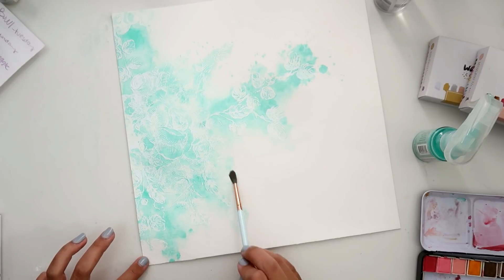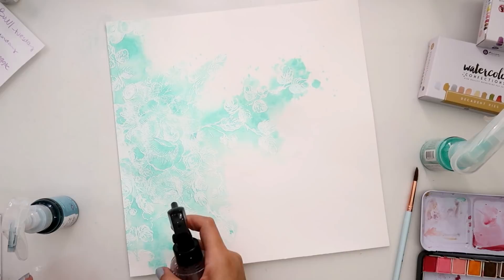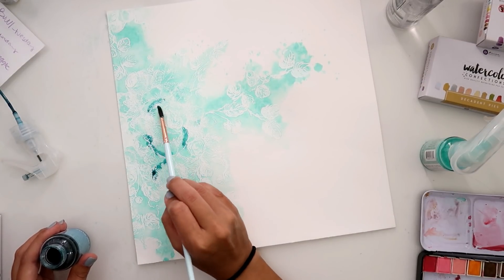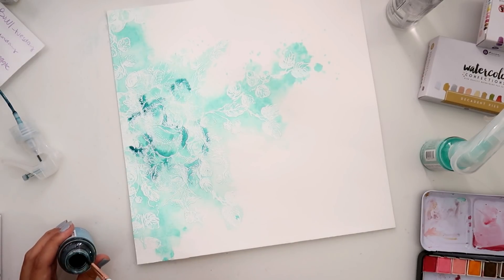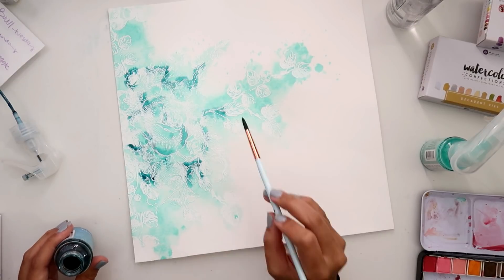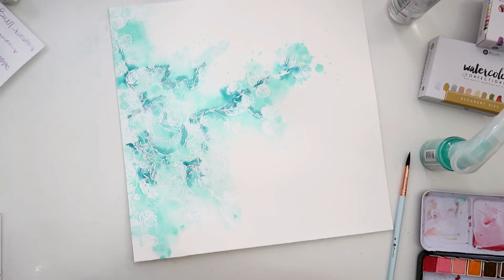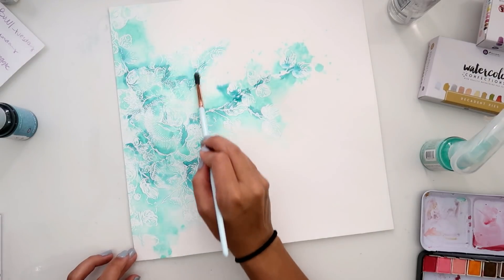I'm continuing to add the water and then the color and spreading it around with this brush. Now that I've added the color you can start to see all of that stamped image, and it's just so gorgeous — it's hard to really tell on camera. I wanted to add a little bit more depth to the stamped image, a softer look, so I'm adding some dragonfly blue. I take the paintbrush, dip it in the bottle, and just add a little bit of shadow to the image to add more depth to the whole layout. You can start to see more of the emboss resist effect — so gorgeous! I love doing this and I love using embossing powder when I'm watercoloring.